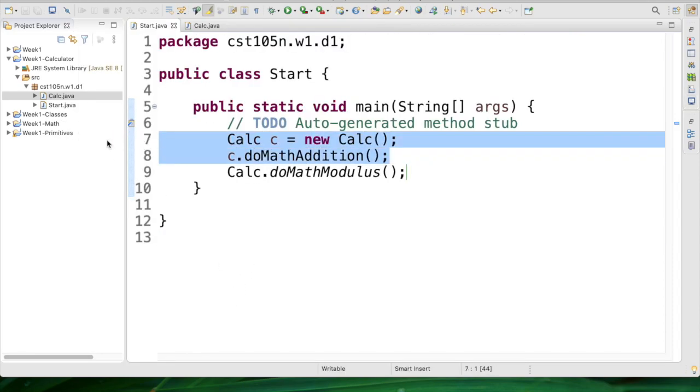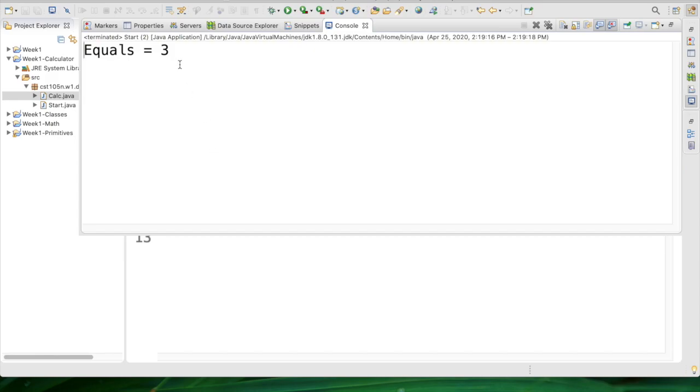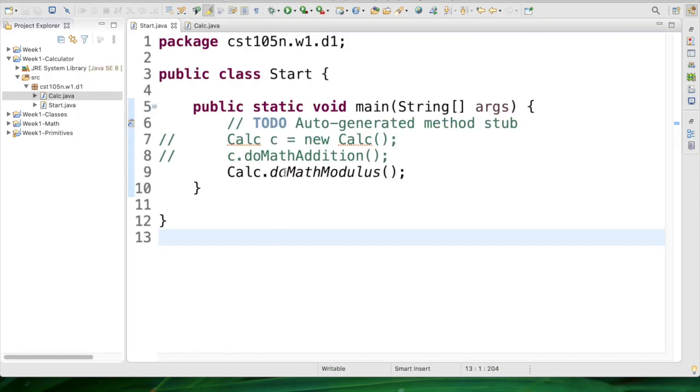And just to see if I can comment out these, just to show that it's only calling the modulus one. There's the remainder 3. So those are the very basic math functions you can do. String is a little odd because you can do some math with that, even though it's not what you would expect. It's more of a concatenation of adding letters together or adding words together. But from a primitive data type, the integer math, the double math, all the number math, it's pretty similar to those various pieces. But feel free to try out what you have available in those particular pieces.